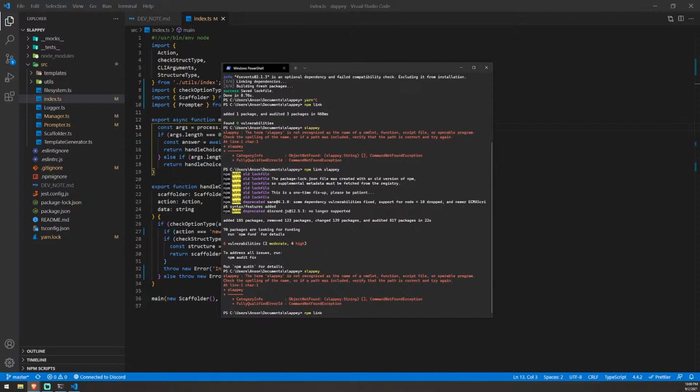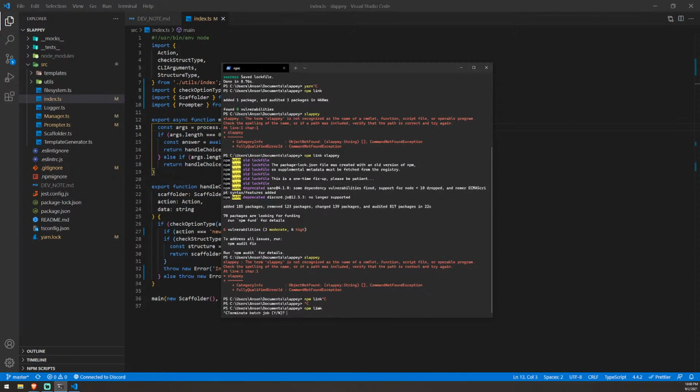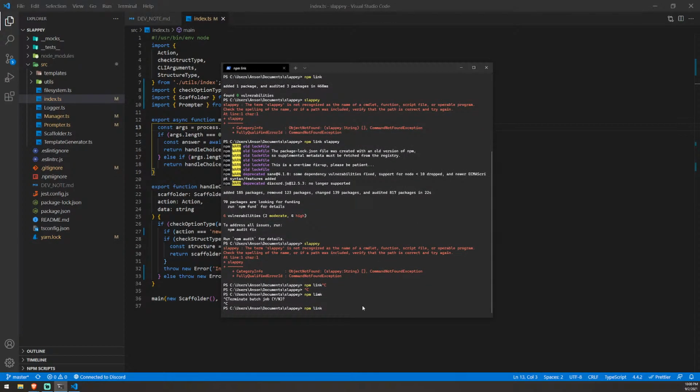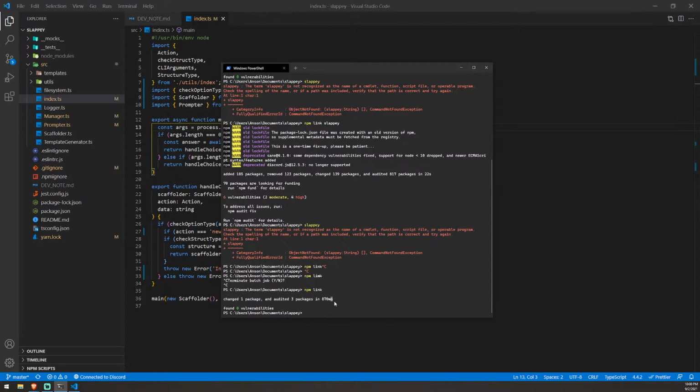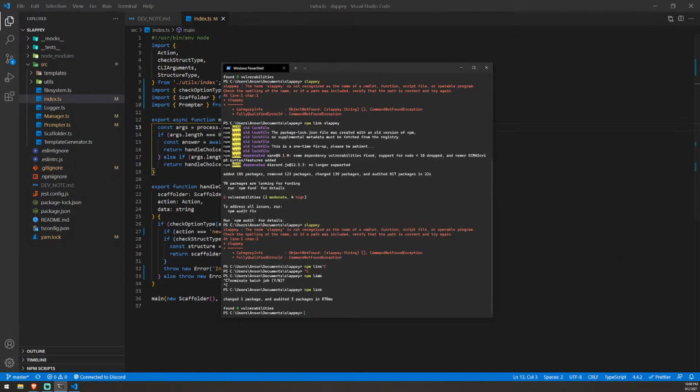npm link local. All right, so npm link. It should link Slappey. Interesting, it says not recognized. Let me double check again. That's very interesting. I see it in node modules, but I don't know why.